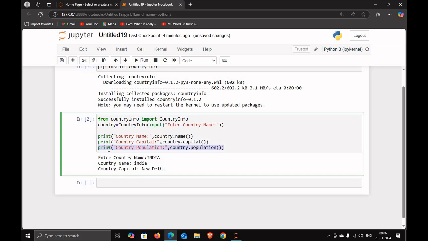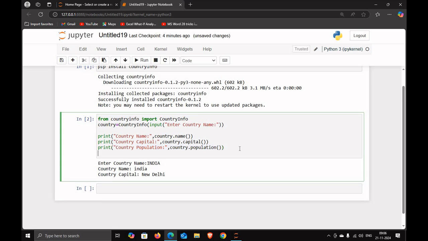So let's say copy this, paste it here, and here I will type area, and here in bracket I will pass in square kilometers, and function I will use area function.